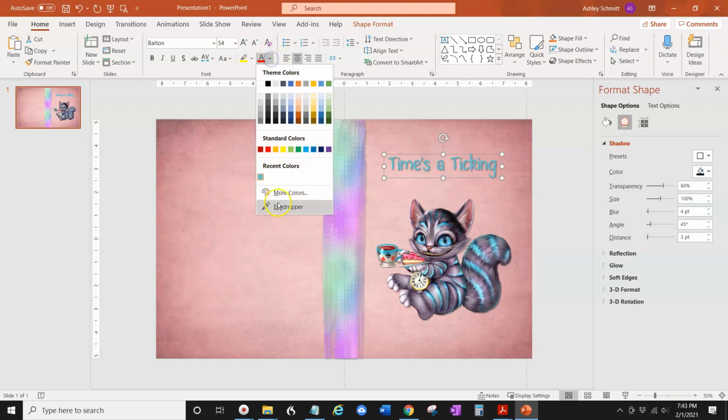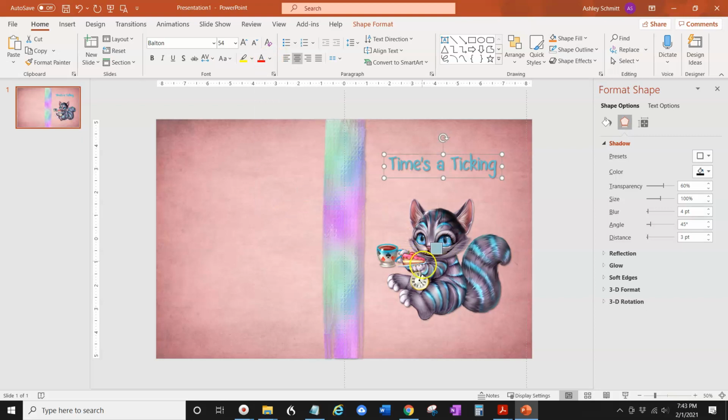So let me click it again, and let me try one of these dark grays. Maybe it's like a gray purple. Still not dark enough. Let's try one more. Let's try over here. It's kind of the black, but it's a gray black. Yeah, that's nice. It matches. And so you could pick that, and so times a ticking, and we'll say this is like a productivity journal.